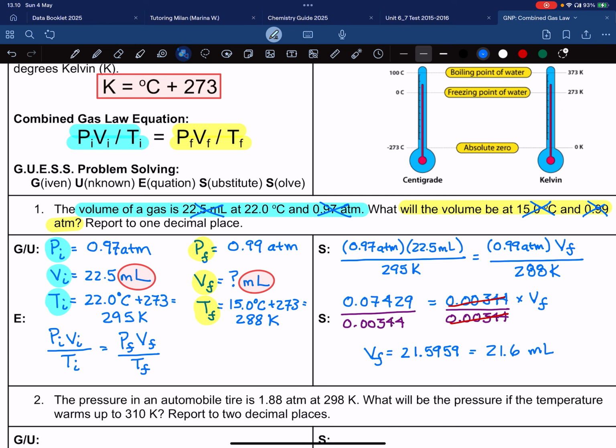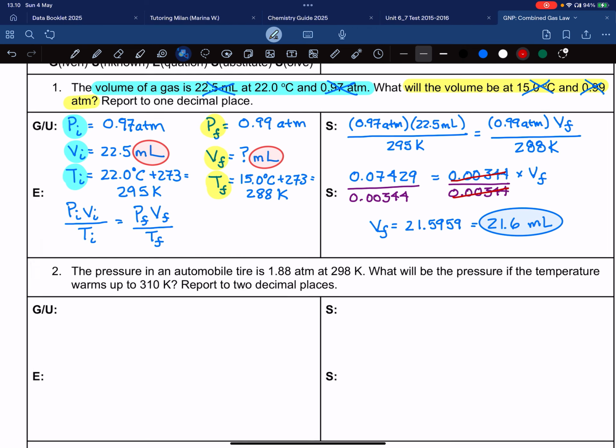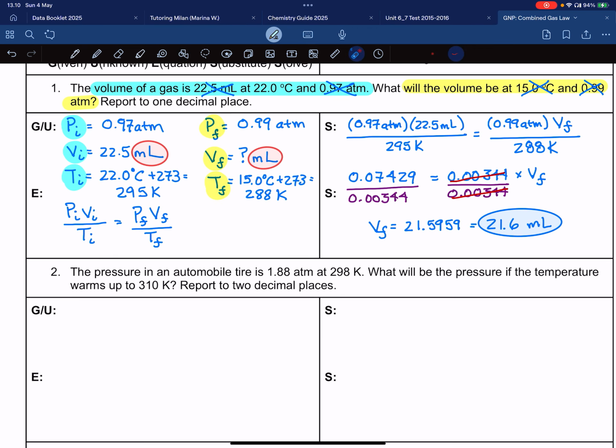Now, another way that you can do the unit thing, of course, is just cancellation. So, no, I think I'm going to skip that. We're going to go with the units having identified them from the beginning. All right. Now, there you go.